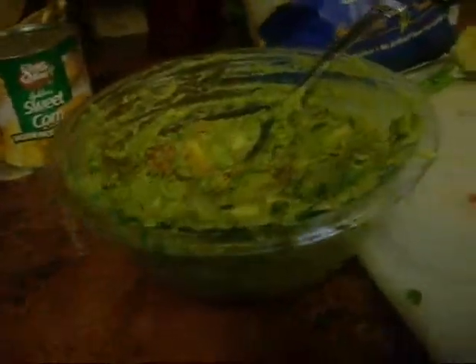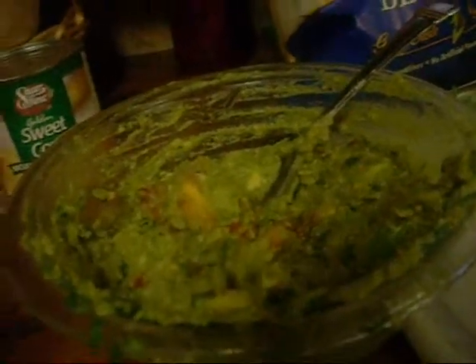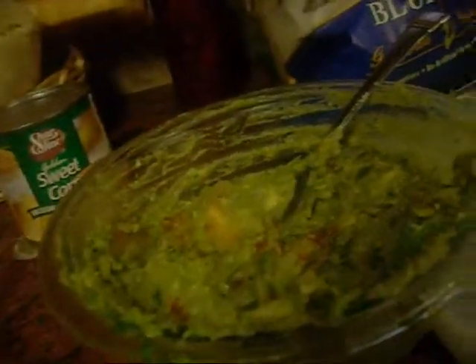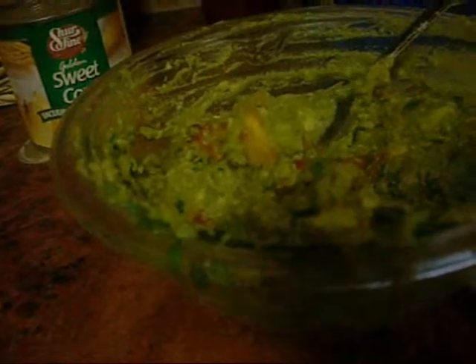So the first thing you need is three avocados. First, you just chop them in half and then use your knife — a sharp one. And then just take the big seed out, or you can use a spoon to spoon it out. But if I were you, I would use a knife. And then just put them in a cup of water, or you can throw them away if you don't want to grow an avocado tree.